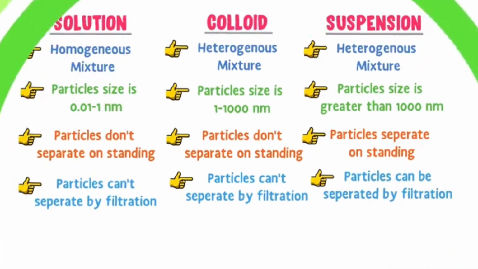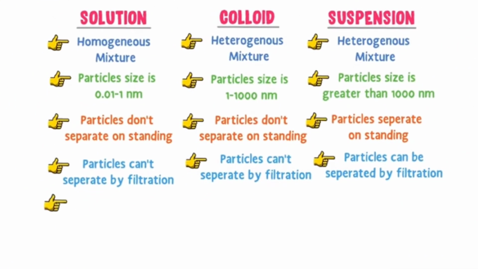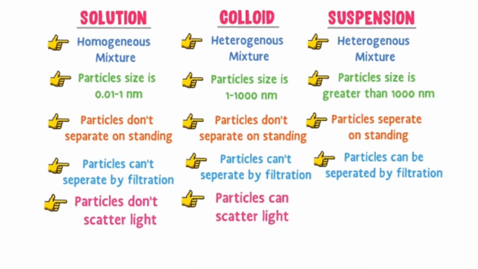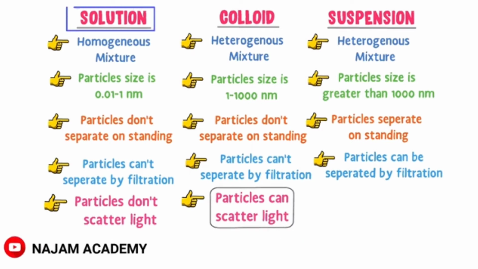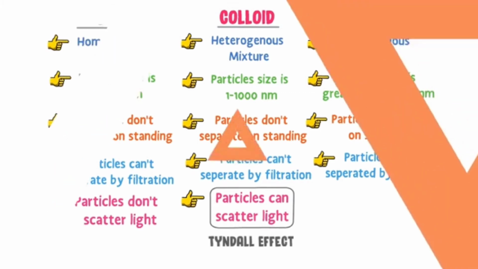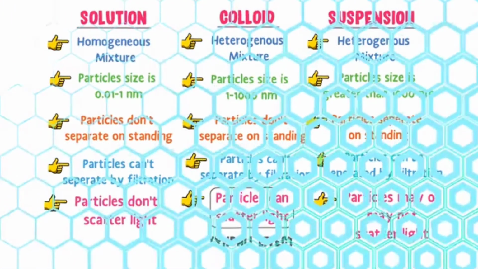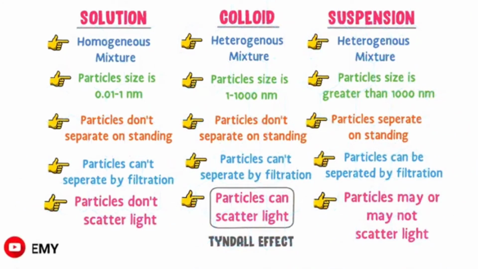Fifthly, the particles of a solution do not scatter light. The particles of a colloid scatter light, and this effect is used to distinguish a solution from a colloid. This effect is also known as the Tyndall effect. While the particles of a suspension may or may not scatter light, they are not transparent. This was all about suspension, colloids, and solution.